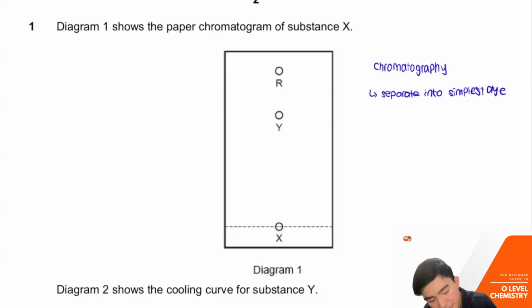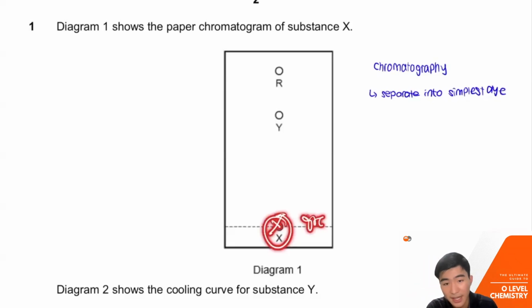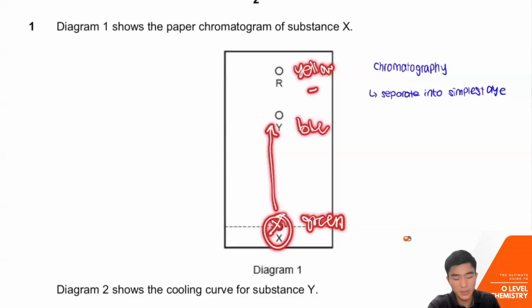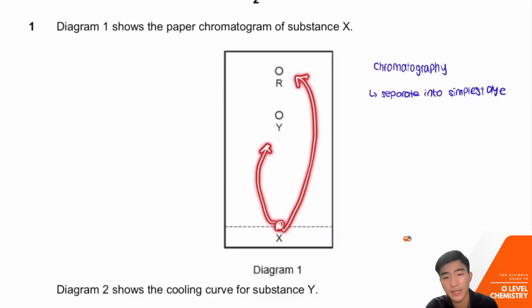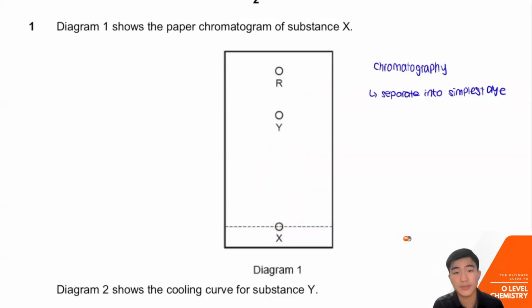So for example, if I have a color over here, maybe it is green. When I put it through a chromatography process, maybe it will give me blue and yellow. So you can see how the 2 colors added up actually form the starting color that you have. So if I have a material that is made of 2 different dyes, it will show up at 2 different points in the chromatography. So this is how paper chromatography works.